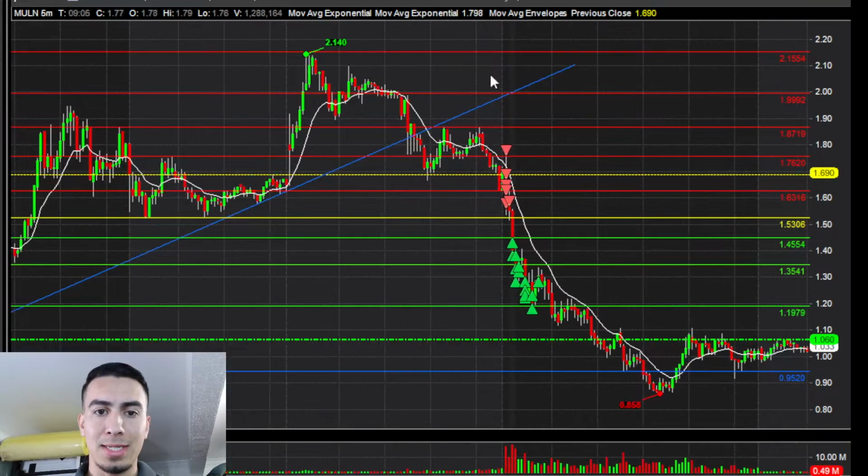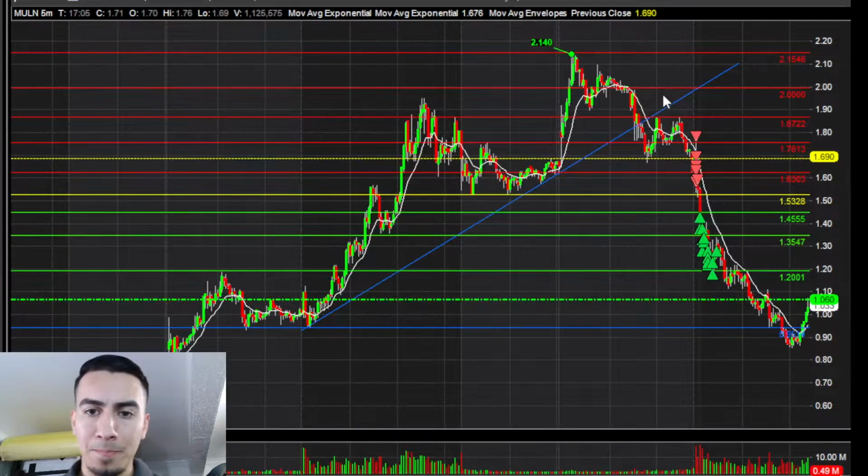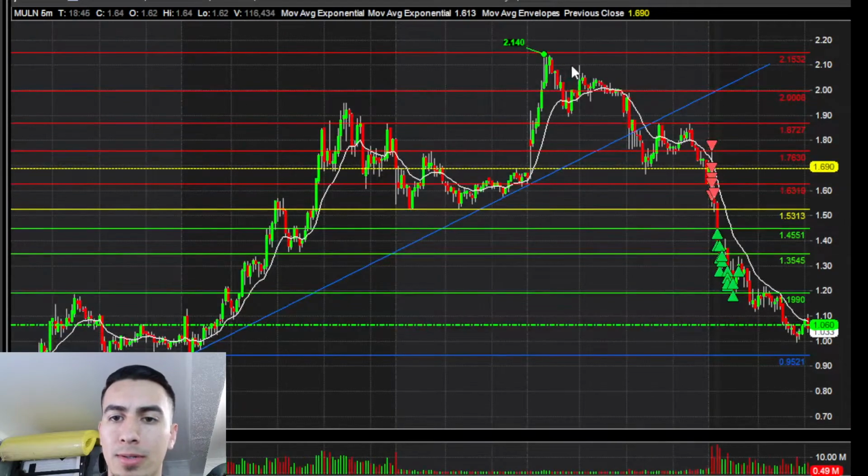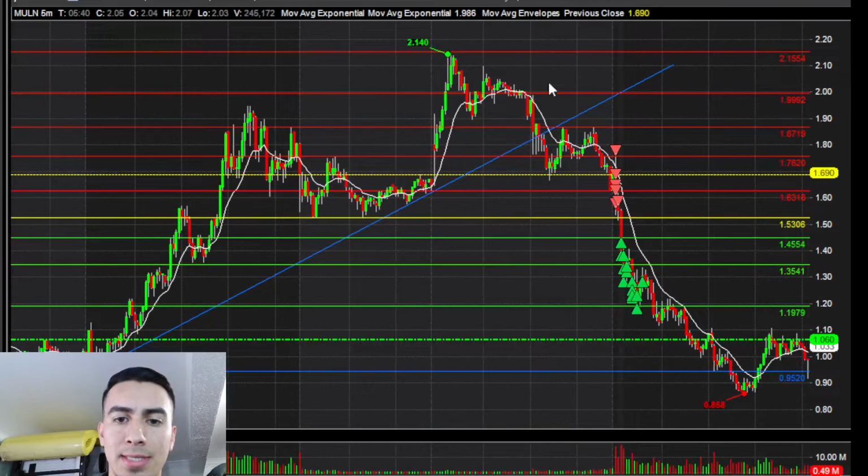you can kind of see, I drew this trend line and then started looking for support and resistance levels. The first one, we had this support from after hours at 1.53. Then you had your 2.14 highs. Then there was some resistance here at that 1.87, same as yesterday or the previous day's resistance.